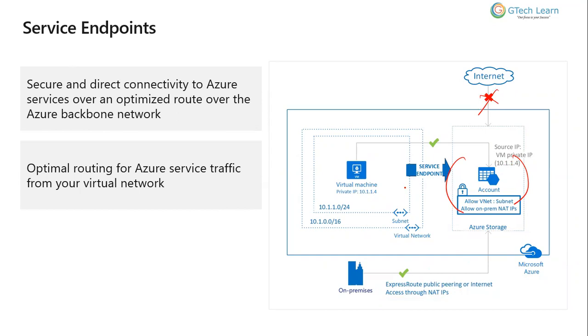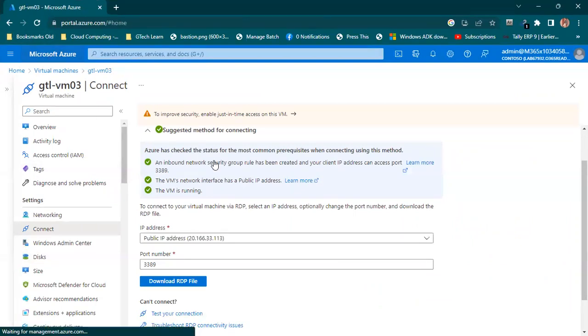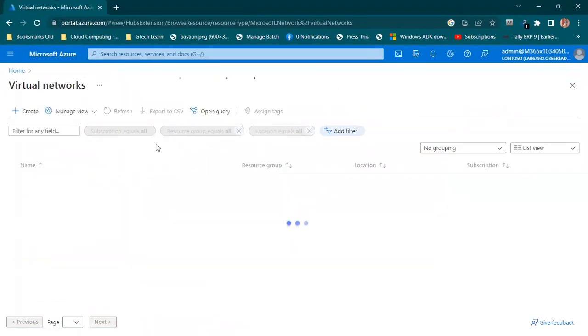That's okay. And I have this virtual machine present in my specific virtual network, that is this one, VNet one, for example. If I only want to give access to the storage account to that specific virtual network, what I can do is create one service endpoint in my virtual network and give access to the storage account. So let's get started in the portal and see how we work with the same. That's okay. So here you can see that I have multiple virtual networks already present.